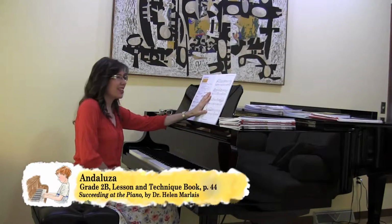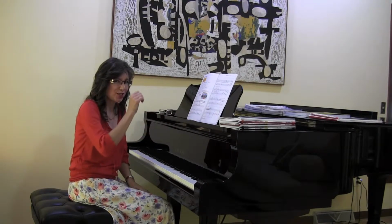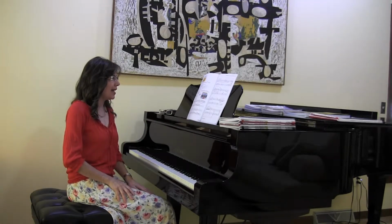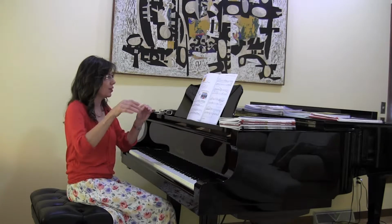Students learn the eighth rest for the first time, so let's go ahead and tap out that rhythm. It helps to put a big crescendo so students feel that forward direction going to the forte last downbeat. One and two and three and one and two and three and one and two and three and one, two, three.